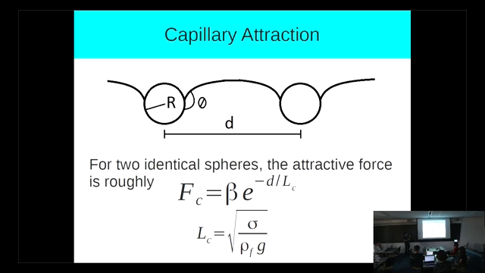So here, sigma is surface tension. This density is the difference in density between the fluid and the air, but the air has negligible density compared, and g is just gravity. Here, this beta is just a proportionality constant that will depend on all the material parameters. So how would we derive such a thing? Well, first we need to know what this shape looks like, and then we'll figure out the surface tension forces and do a vertical force balance.